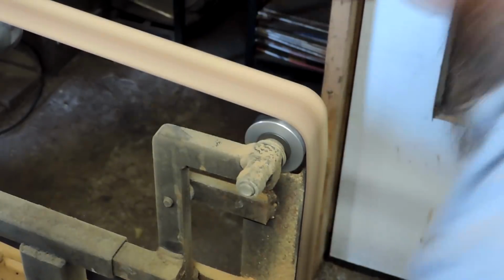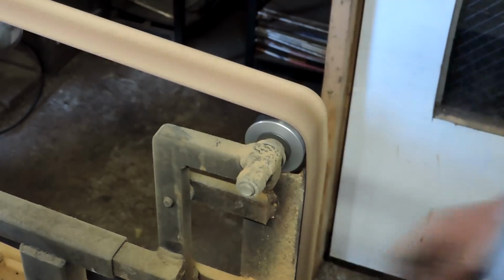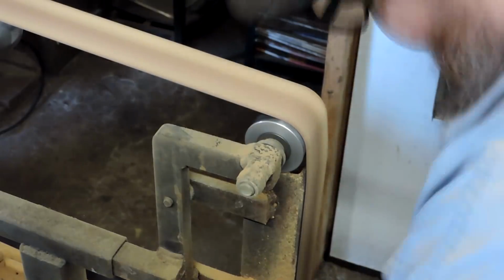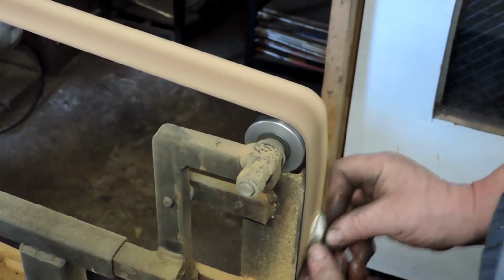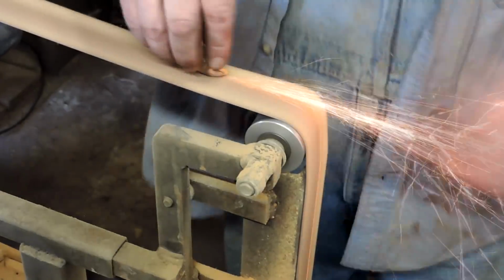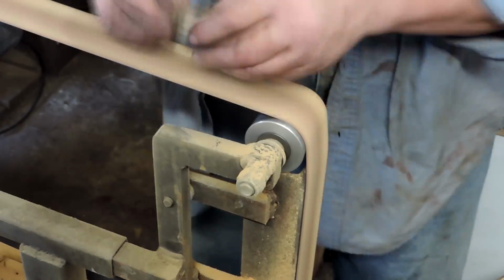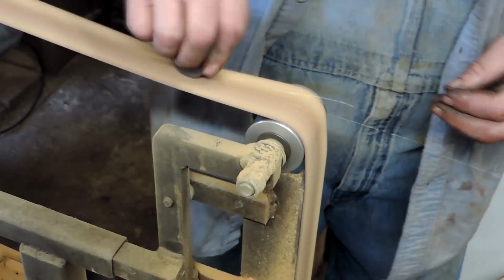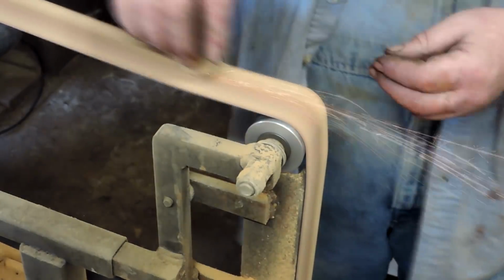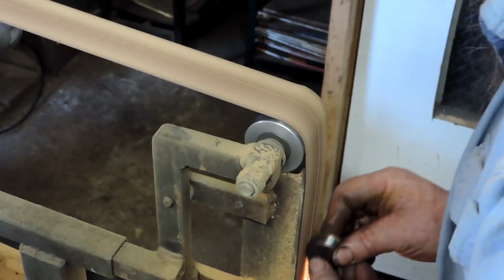Alright, we'll grind off the excess brass on this thing, and then we'll start shaping it. And I'm going to give it basically the same shape as the lower part of the guard, but in the opposite direction. And again, I took it up to about 800 grit belt, to get it ready for an etch.